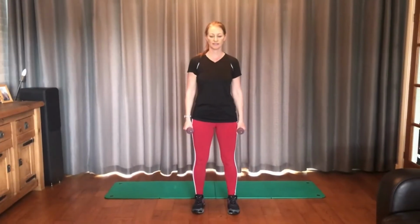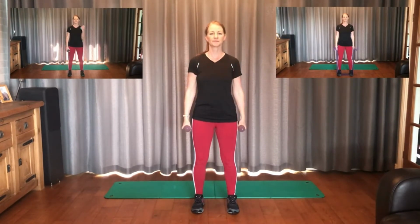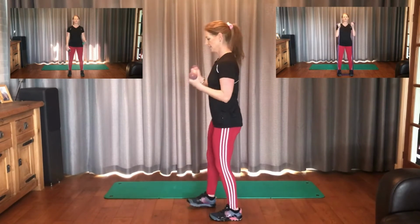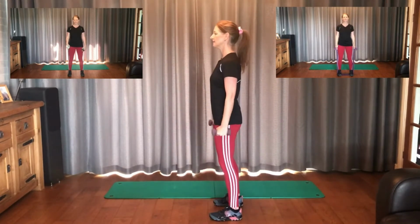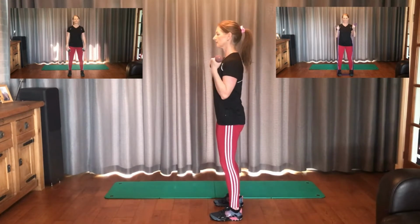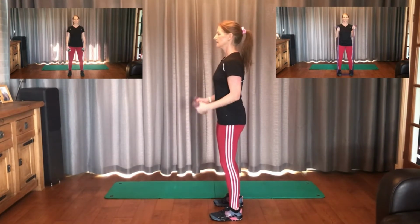Bicep curls. Use weights if you want to. Or you might want to use your exercise band if you have one of those at home. Keeping your knees soft, back up nice and tall, and aiming to keep your elbows by your sides. We want the body quite still so we're not swinging or rocking.